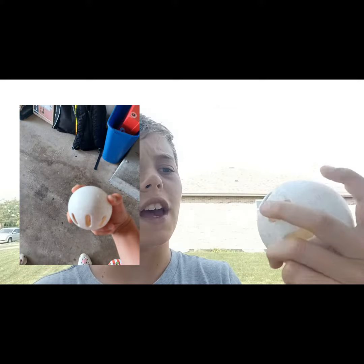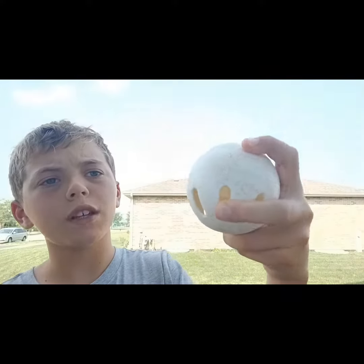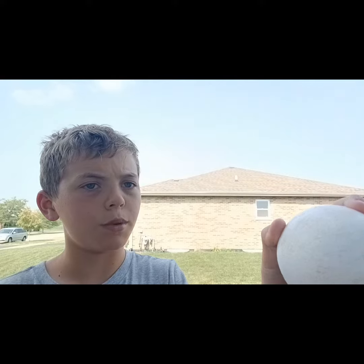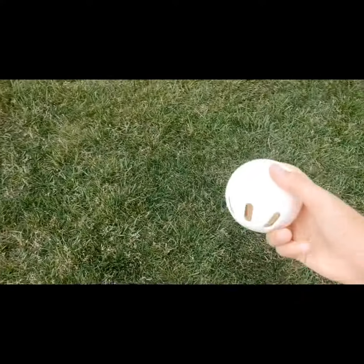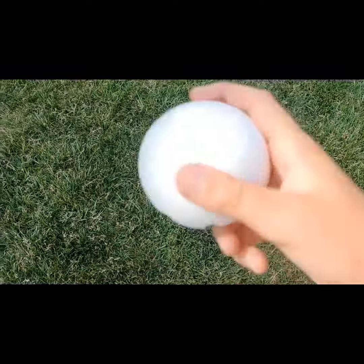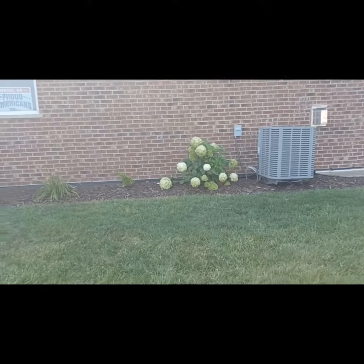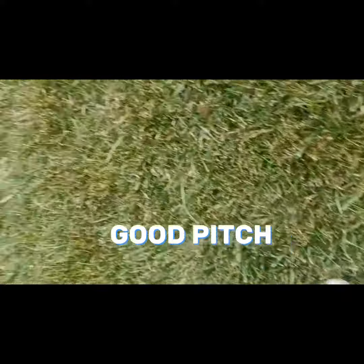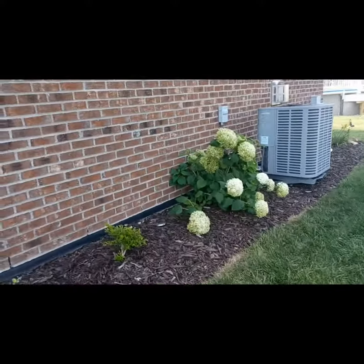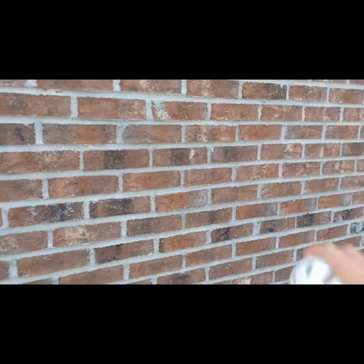Next is going to be your riser grip. I use this as my riser grip. You want your holes on the bottom, and just follow my grip. Make sure it looks good. Throw this pitch submarine. Submarine is the key. Here we go. Oh, that rose from that. I didn't get a good angle of that, but that rose way up.